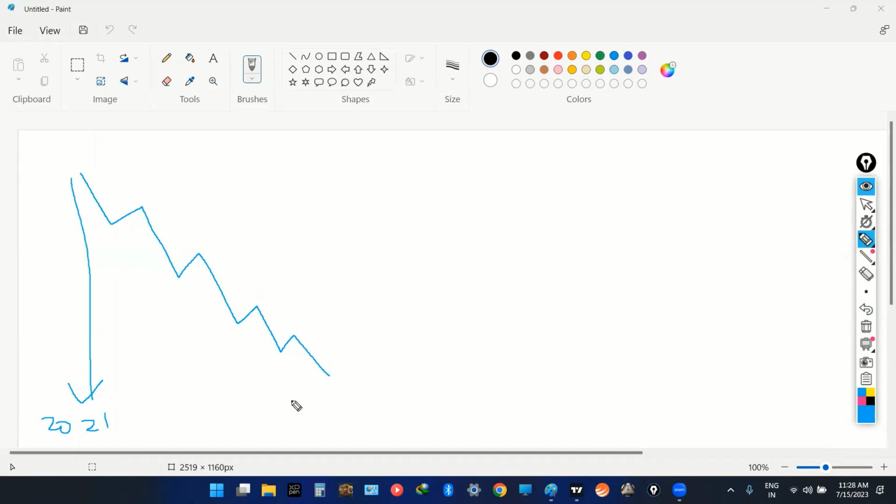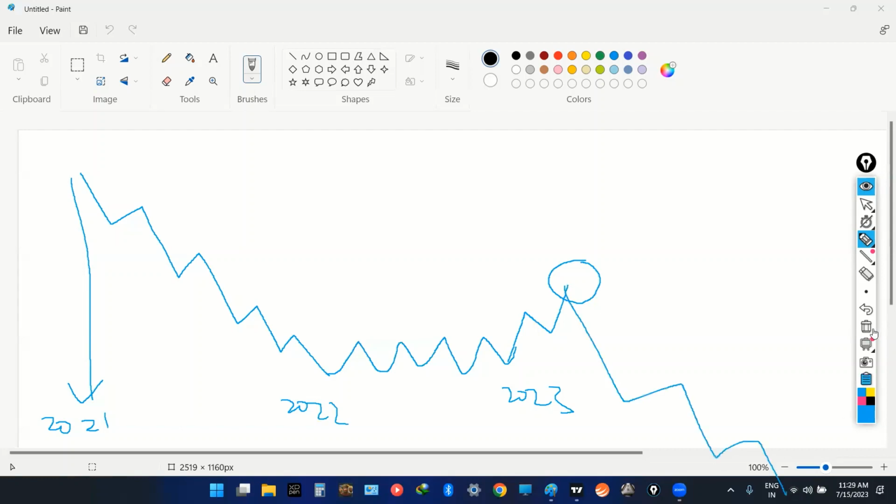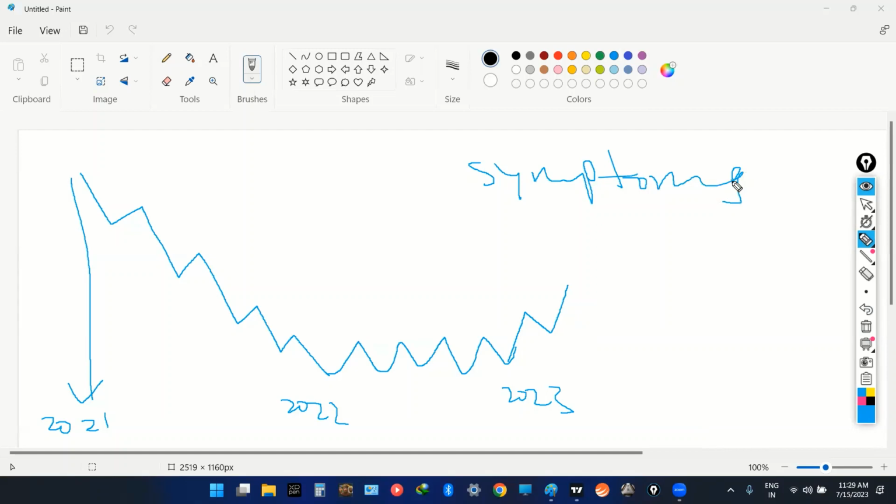After 2021, in 2022, what we see, price has become sideways. And in 2023, what we have started to see, price has started to make something like this. So this is the point where we should invest. And how should we say that, okay, from here, it will not again fall like this? For this, we have some symptoms. So what happens when we go to a doctor? He asks us, what are your symptoms? I have cold, I have fever. Then he gives a test and then the tests confirm, okay, you are having XYZ disease. So similarly here also, we look into some symptoms and signals, which tells us that now is the highest probability that the trend will change.